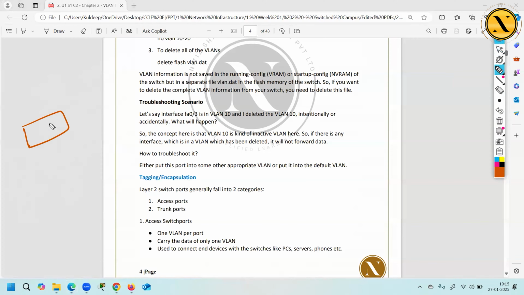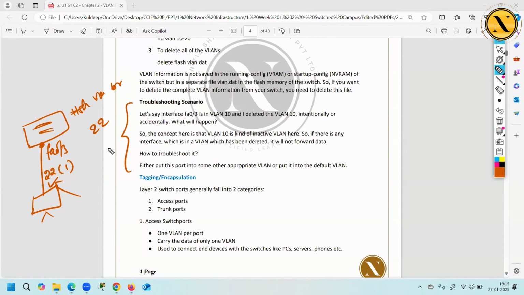On a switch, say the FA 0/3 interface, the device connected to it is part of VLAN 22, and in your VLAN database this VLAN was there. If you deleted that VLAN, what do you think? You're thinking this will become part of the default VLAN? No, it will still be part of VLAN 22. So manually you need to change it to the VLAN that you want it to be part of. That's one thing we need to remember.